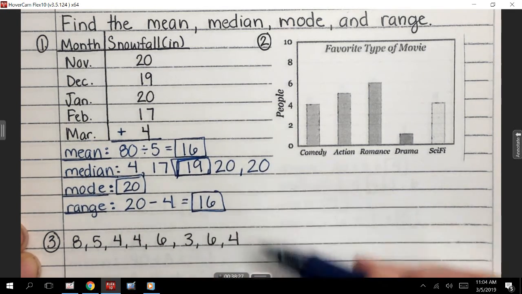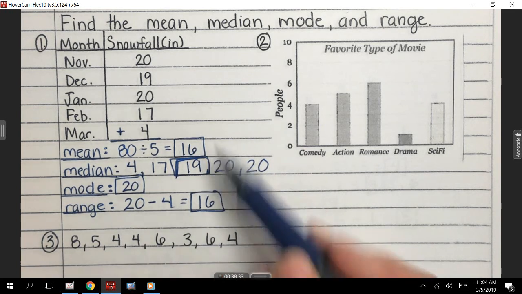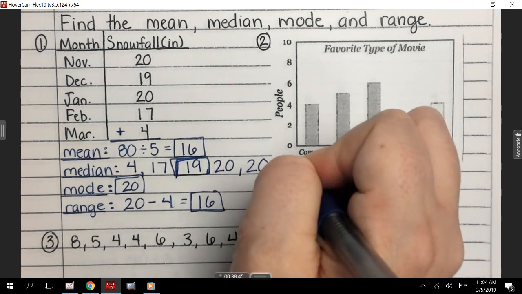Now, guys, you'll notice 2 of these answers were the same. That's okay. That's not always going to happen. Sometimes it does. Sometimes it doesn't. We don't care. All right? Are you okay with how I found the numbers? All right. Maribel? The mode, it's just whatever's there the most. 20 is there twice, so it's there the most. Okay. All right. Let's look at number 2.